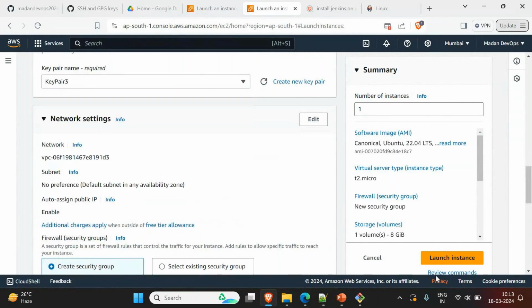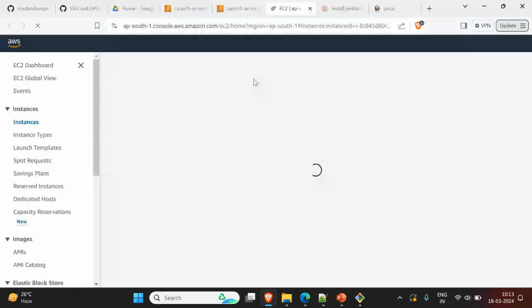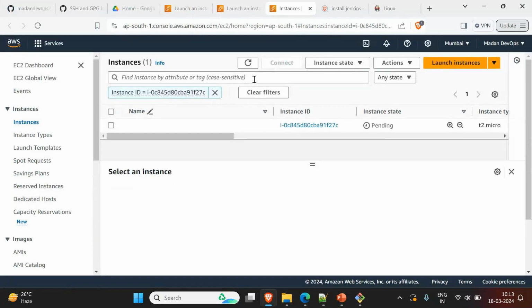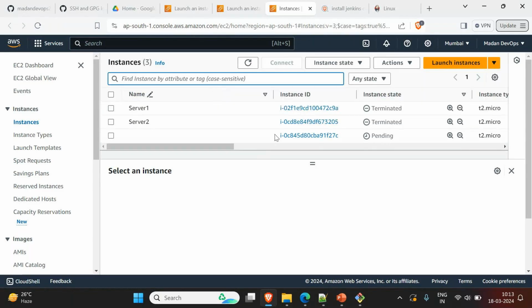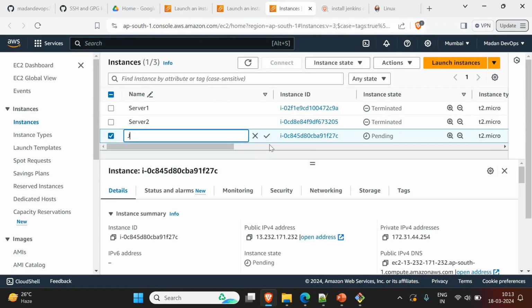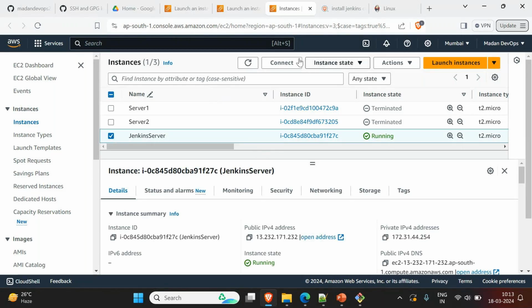Now launch instance. And every day after practicing you uninstall Jenkins, but again you need to install it, which takes some time, of course.